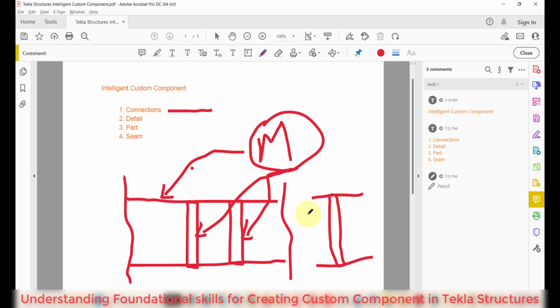So this is my detail. A detail is nothing but whatever element you are selecting, and by specifying a point on that element, you are assigning the detail of that element, right?